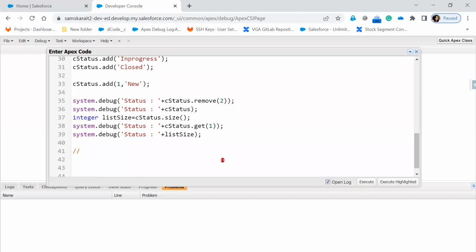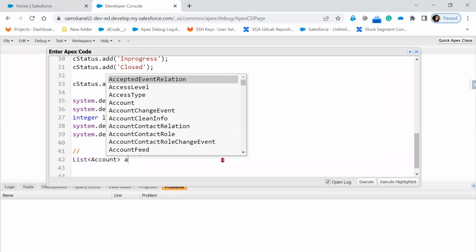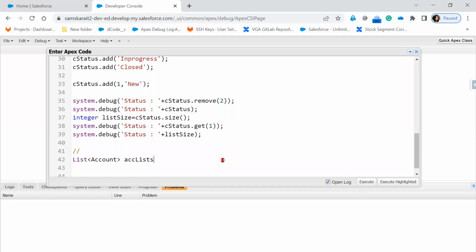For that, instead of a primitive data type, you have to use the SObject name. List of Account, you can say ACC list equal to new list of Account. So this initialization we are doing for the Account SObject.